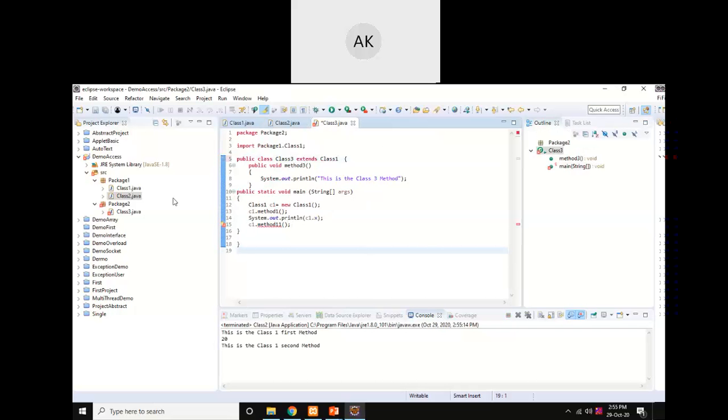Whereas protected is not accessible outside the package. Let me try this with extends class 1 in the other package. You can see that the error still remains, because the protected data member has visibility within the same package, so it cannot be accessed in another package of the same project. In order to access a protected data member or member function, we have to make sure that we access it within the same package.